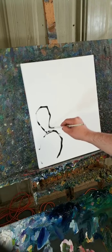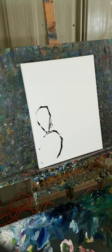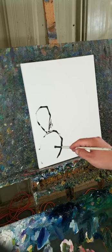Gonna do some cactus paintings, okay, guys? Those of you who are like, dude, this guy's the world's greatest living artist. Of course I am. Of course I am. Okay, so here we go.